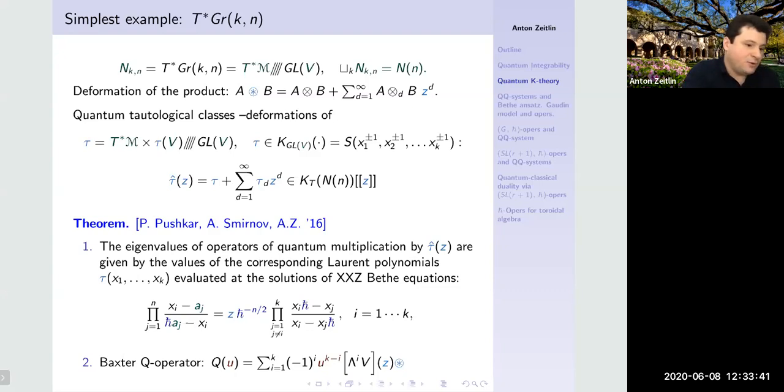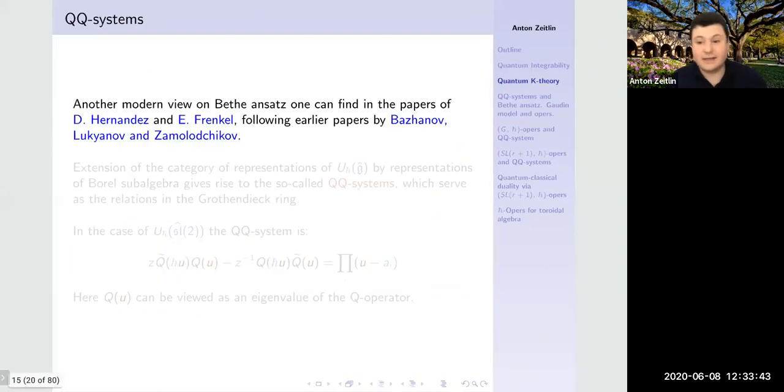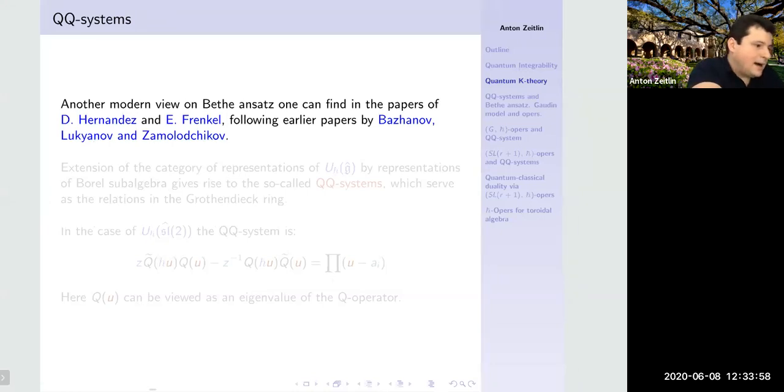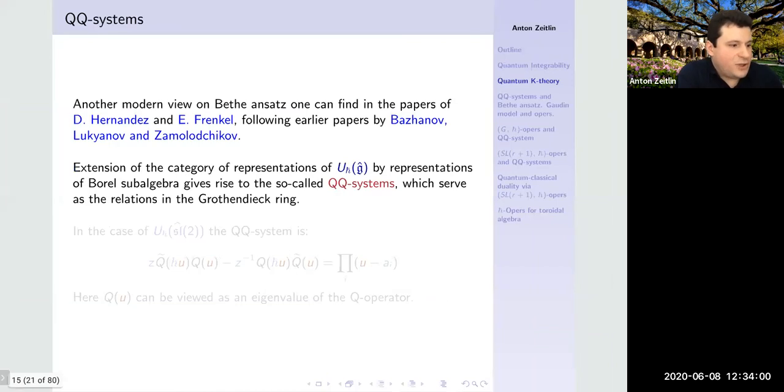Now, what I want to talk about is something that the enumerative part doesn't catch. And this is related to the QQ system. This is the central part of our oper approach. So it's another view on Bethe ansatz, if you like: how you obtain it in the first place from the representation theoretic part. So you try to solve the question which I addressed earlier, how to interpret the Q operator using a representation theoretic approach.